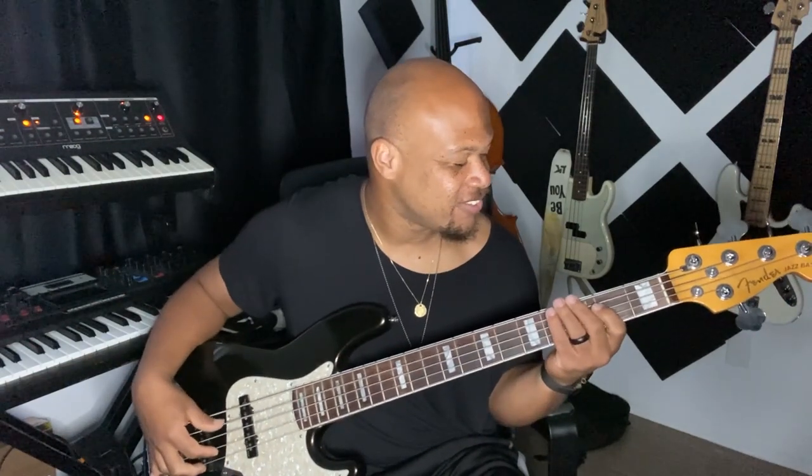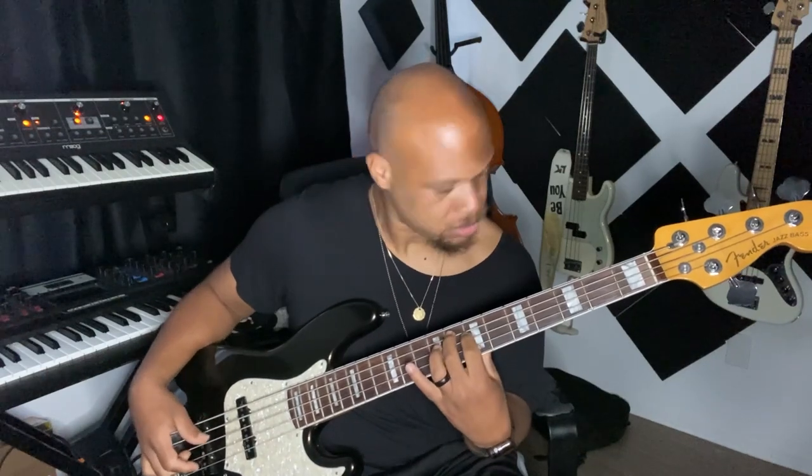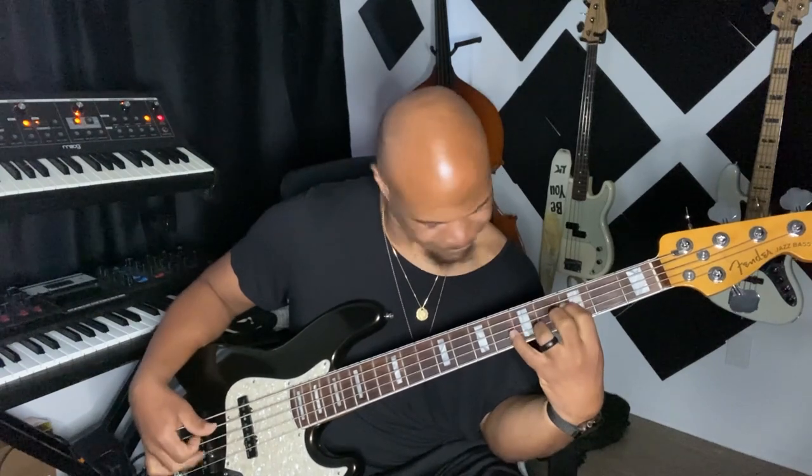I hadn't played it since then, so probably how it's coming out now is how it came out during rehearsal. [plays bass] Just trash — not the vibe, not the tones, nothing. I'm thinking, that's not gonna work at all with this situation. The harmonics really don't support the choir, it was originally played rubato which won't work — we need something that keeps time, supports the vocals and choir, and holds up the structure of the song.